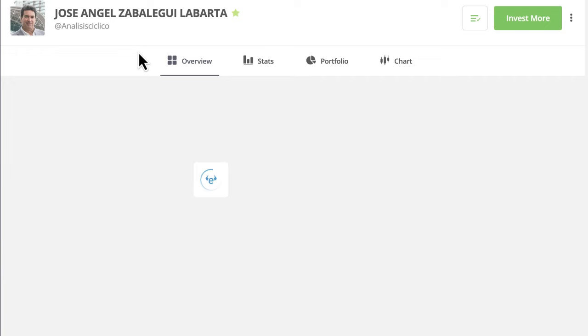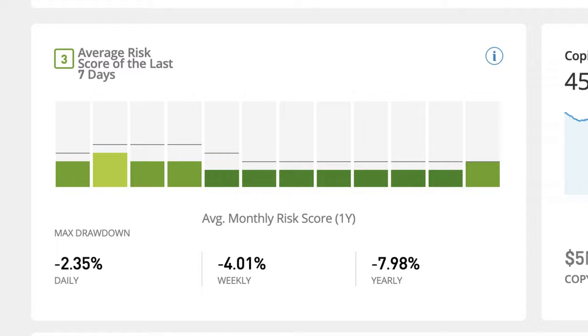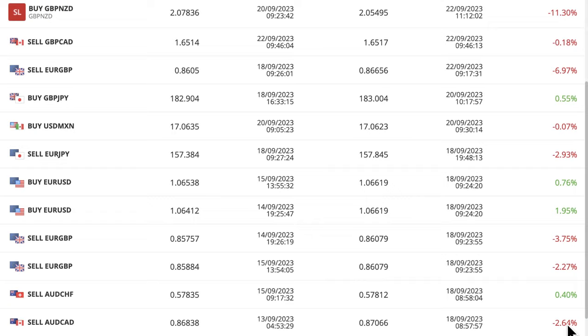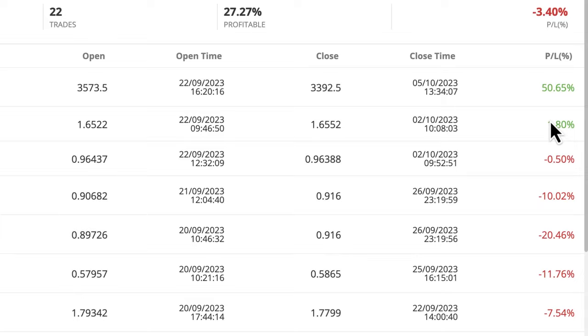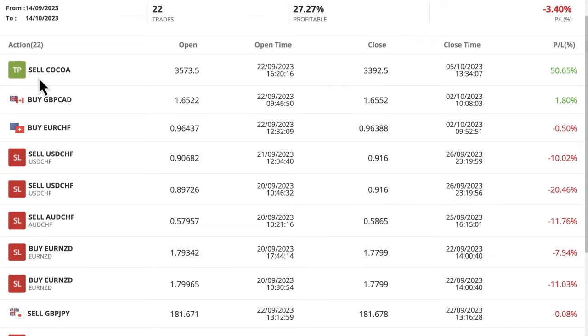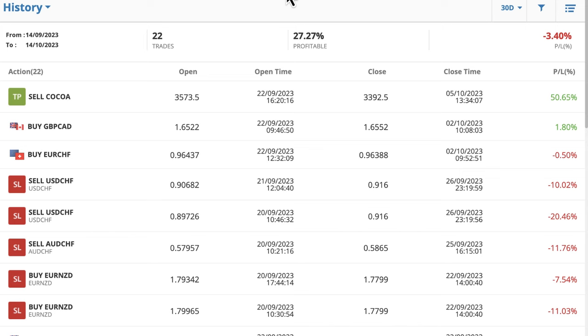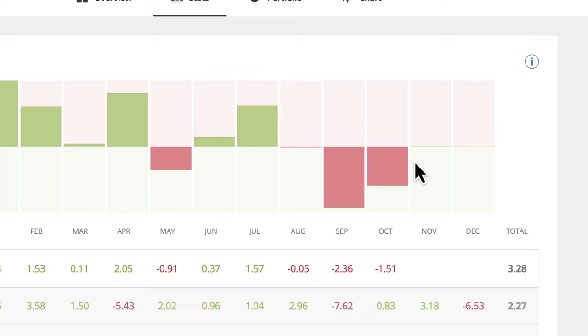Analysis Cyclical was almost breaking even - just minus seven dollars. Looking at his stats, he's down 1.51% in October after a couple of bad months, though he's still up 3.28% for the year. His risk scores are still nice and low but he is losing copiers. Going to his history for the last 30 days, it's been a really difficult time - just a lot of losses one after another, mostly forex trades hitting their stop losses. There is some nice profit on selling cocoa - a good trade on that agricultural commodity. But lots of problems overall; he's just taken the wrong direction on these trades and it's really impacted the portfolio. Hopefully he'll come back and make it back.